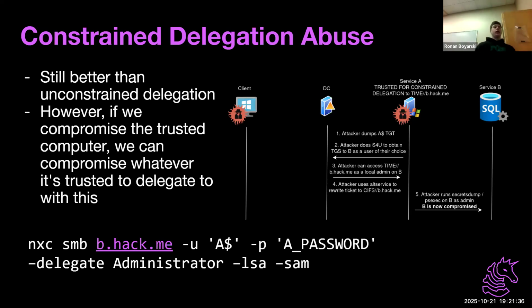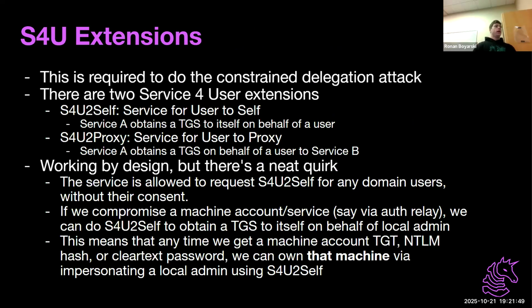So this is why trust is still very, very dangerous here in the context of how Kerberos is running. Yeah, constrained delegation is safer than unconstrained delegation, but still dangerous and can be used for privilege escalation. Now, before I get into the last type of delegation, which is a little more mind-bending, there's a couple of Kerberos extensions we need to go over.